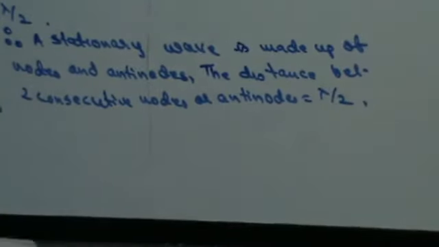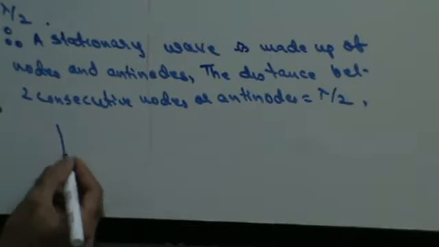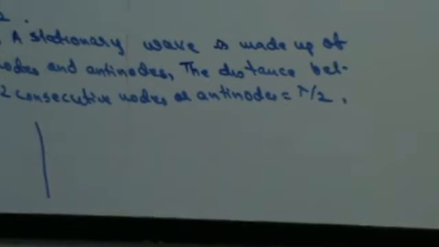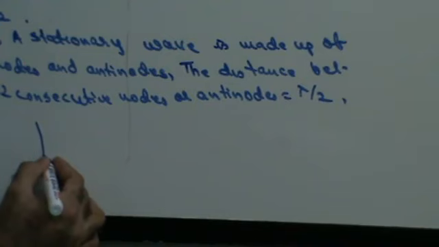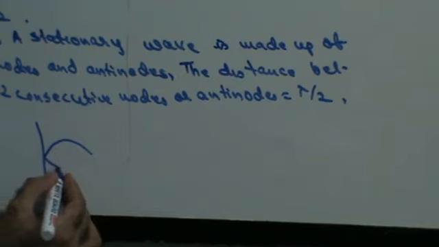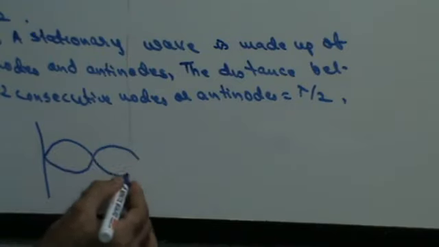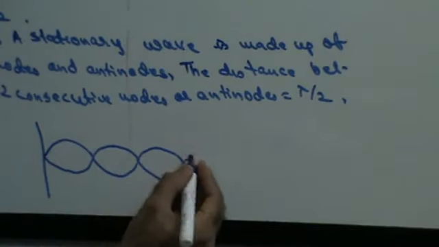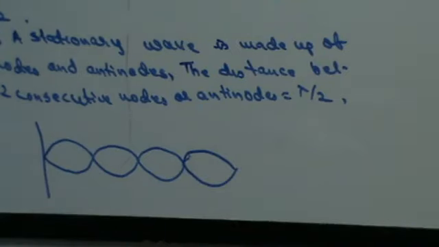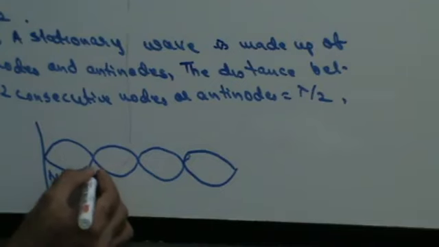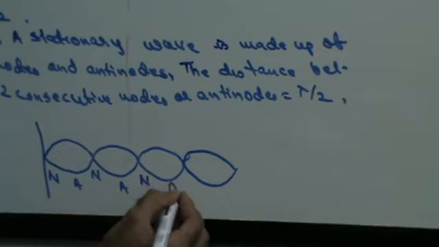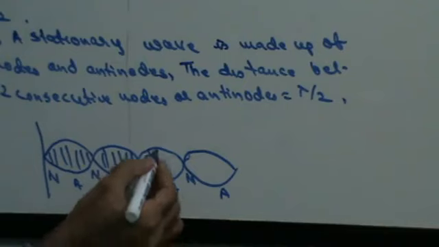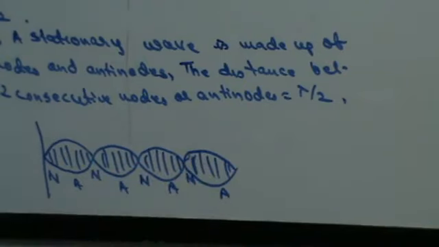Now once we have this, then I can have the diagram for this. That means a stationary wave is going to be made up of a wave where you have maximum displacement and minimum displacement. You are going to have a wave that will be set up with maximum displacement and minimum displacement. This is going to be the point where you have minimum displacement, maximum displacement, minimum displacement. So this is going to be your node, antinode, node, antinode. This is how your particles are going to be made up, and this is what your stationary wave is going to be made up of. Fine, do we get this in here?